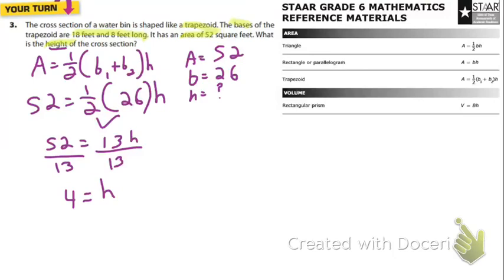All right, and so here, ladies and gentlemen, I wrote down a formula because it told us it was a trapezoid, and I deconstructed it. I did everything over here and plugged in all the values. And once we did order of operations, we established that the height was 4.